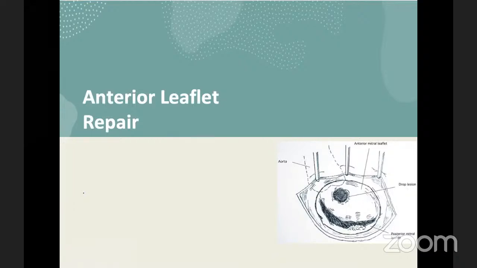With anterior leaflet repair, a kissing lesion of the anterior mitral leaflet with endocarditis can be repaired with pericardium. A patch of pericardium is sutured to the remaining tissue of the anterior leaflet with a running suture. If there is more extensive destruction involving both the aortic valve and the anterior leaflet of the mitral valve, it can be repaired using a freestanding aortic root allograft with the anterior leaflet of the mitral valve still attached. The allograft attached to the aortomitral curtain can be used for reconstruction of the base of the native anterior mitral valve.